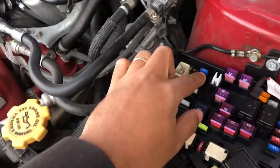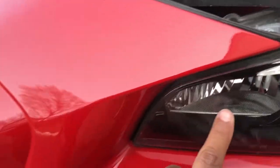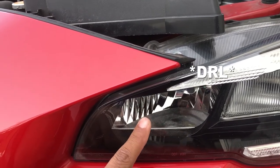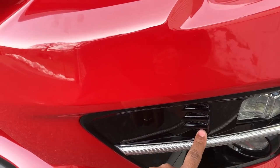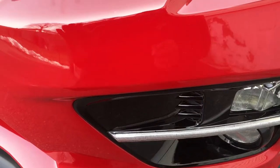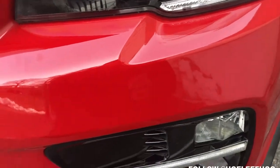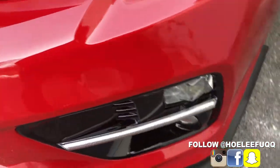If you tap into the 30 amp one, which is the high beams, that's going to activate the high beam right here. And for me, the high beams go on when my e-brake goes down. When I take off the e-brake, these go on, and then the bar will light up. Once you put the e-brake back on, obviously they'll go off. But the thing that sucked about this is that it goes on when the e-brake goes down. Yes, you're daily driving, that's awesome, and they're on, but they go off once you turn on your low beams. With the fogs, they go off. Even the low beams without the fog, they will go off.